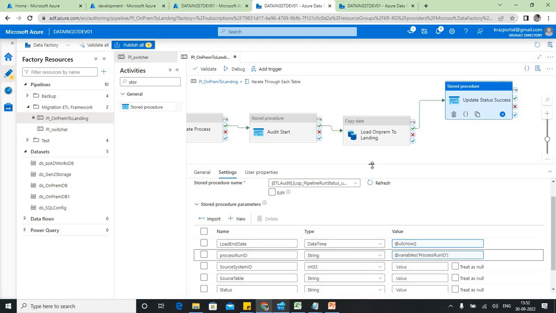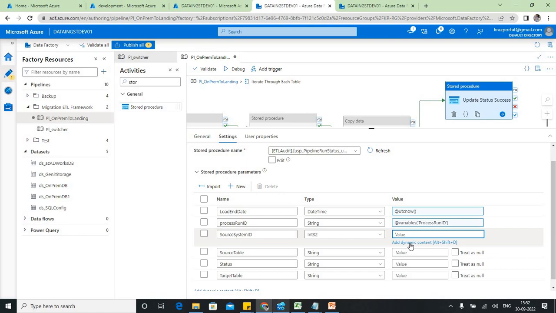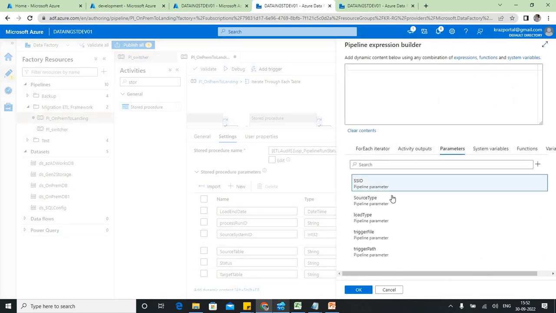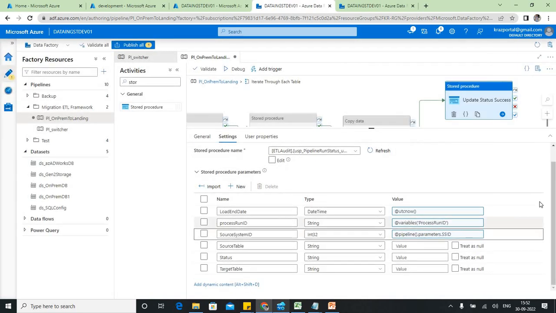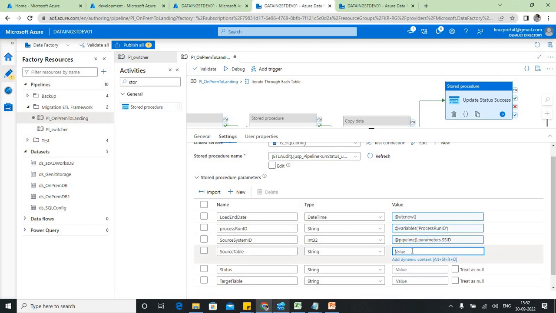Then, next, the system ID is going to be from the parameter. It might confuse you if you miss anything. If you go in the flow, it never confuses. It will be easy to implement the end-to-end framework.